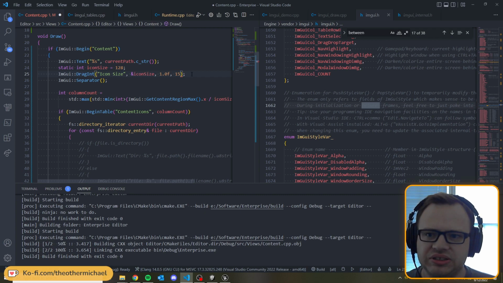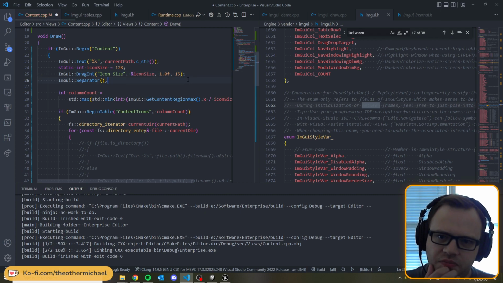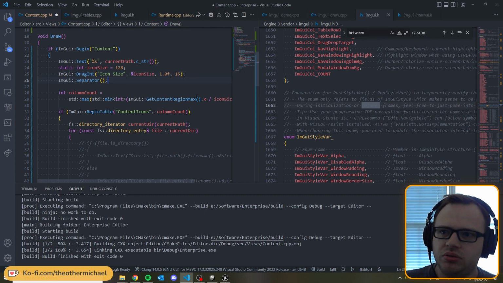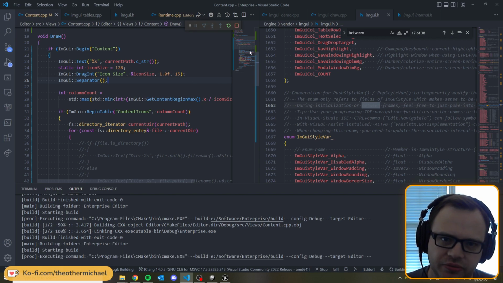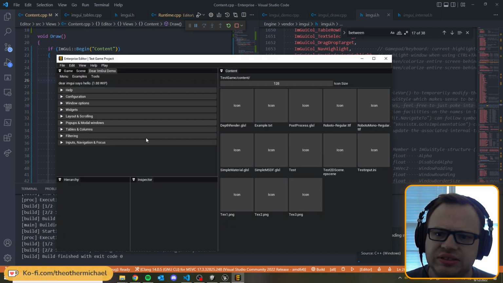You know, whatever. I'll just give it a minimum size of 15 for the icons, and that problem will sort itself out when we actually impose a size limit.